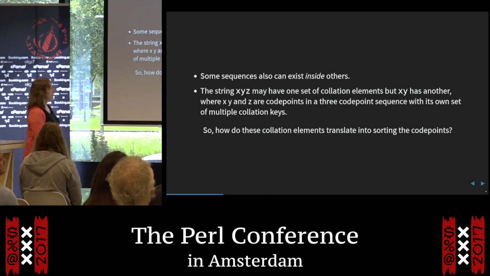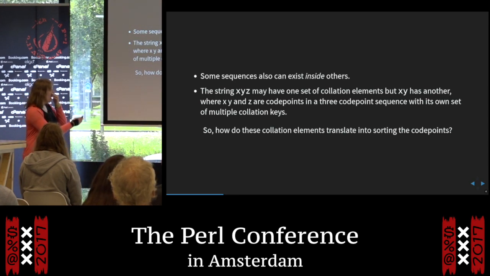Some sequences can exist inside of others. So you may have XYZ be one sequence, but there's still an XY sequence or just an X. So you have to look forward a couple spaces to see if you have a match when you encounter some of the characters which are part of these sequences.